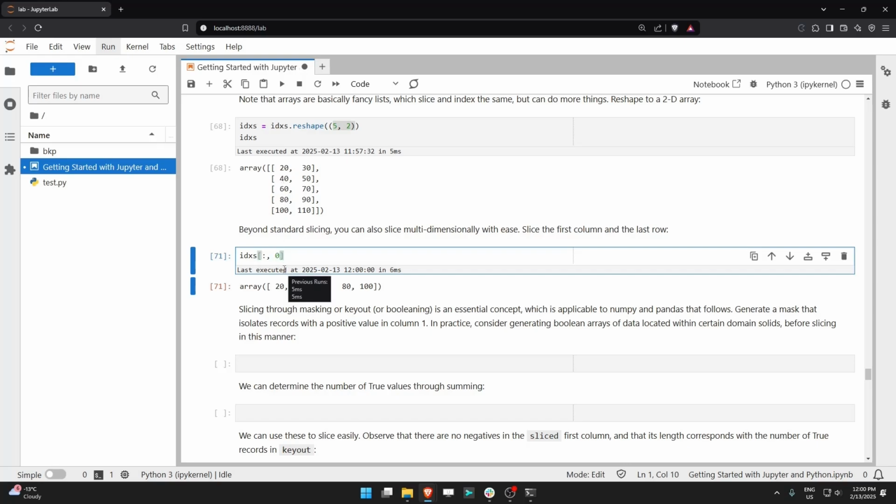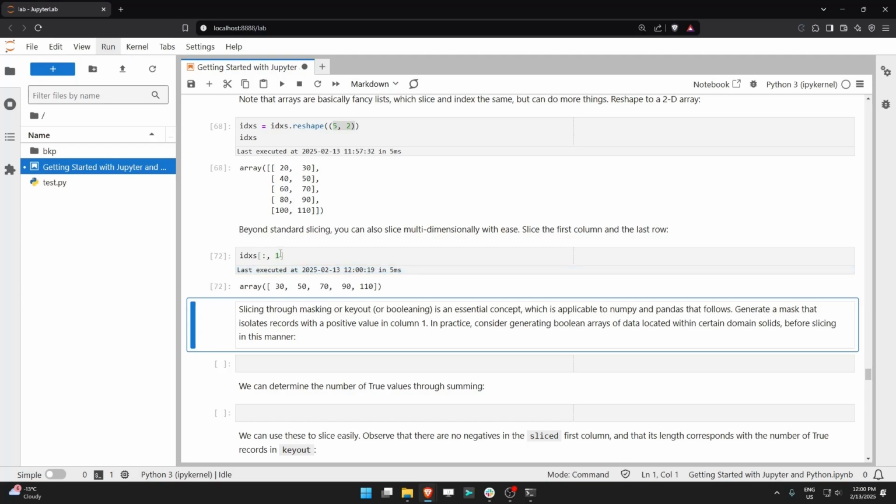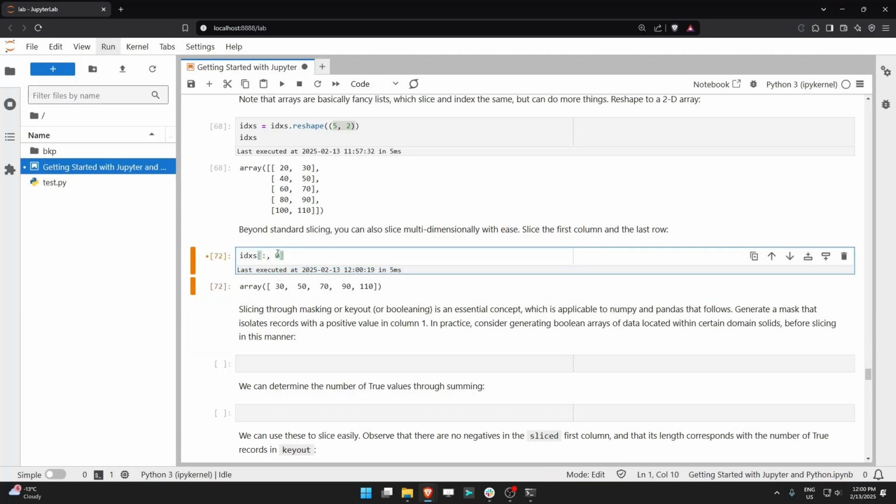If I want to slice the second column, I can change the index of the column to 1. So that's how you would slice by column. We can also slice by the rows. In that case, I need to specify the index of the row and indicate that I'm slicing all the columns of that row. This should give me 20 and 30.